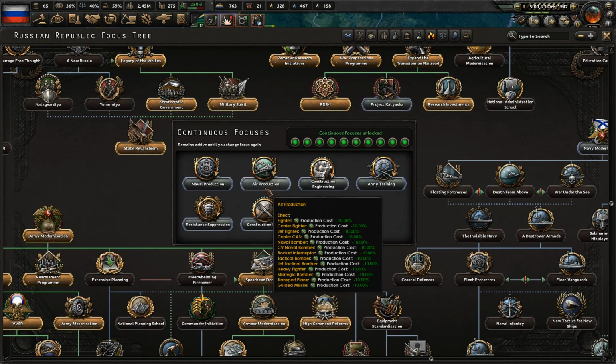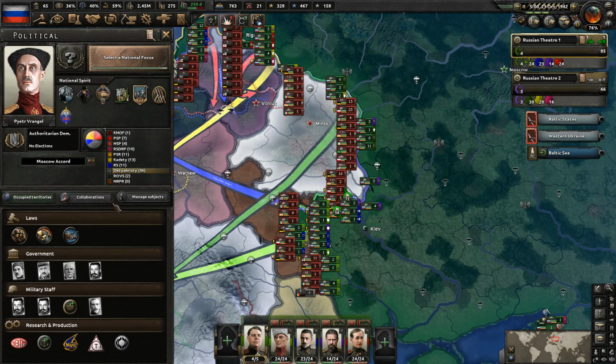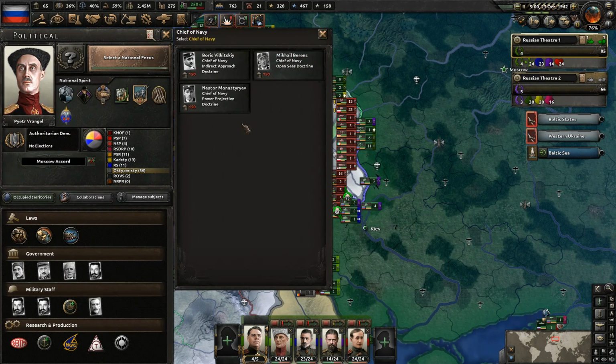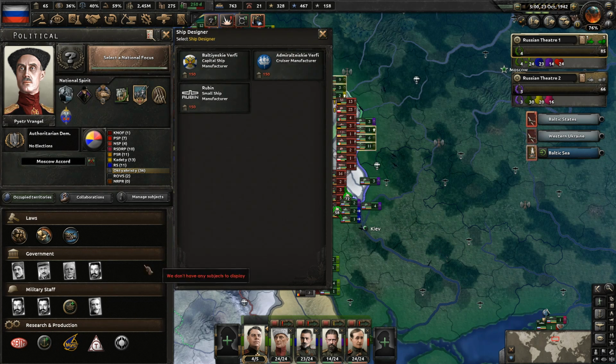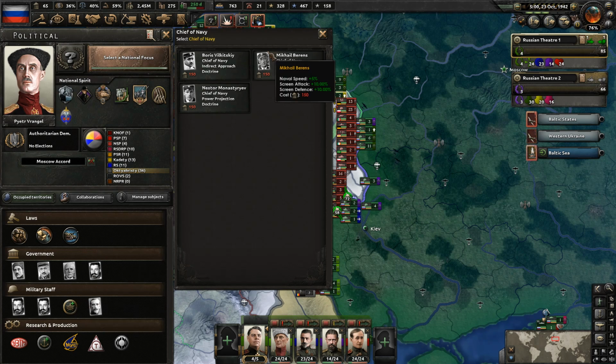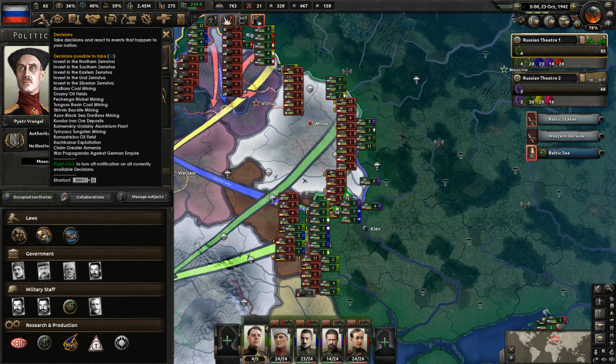The continuous focuses are helpful, of course, but they never end. And there's a bunch of stuff we still need, guys. So if we were to do anything, we should get the Chief of Navy here, the indirect approach doctrine to increase submarine attack and defense and our convoy rating efficiency. There's also the ship designer, which we could get for research bonuses. So again, I think either of these would be better for the Navy if we were to go down that route. Also, there's decisions we could take too, as you guys can see here.